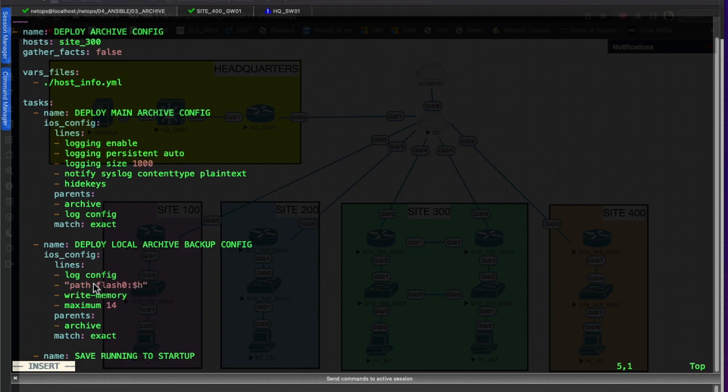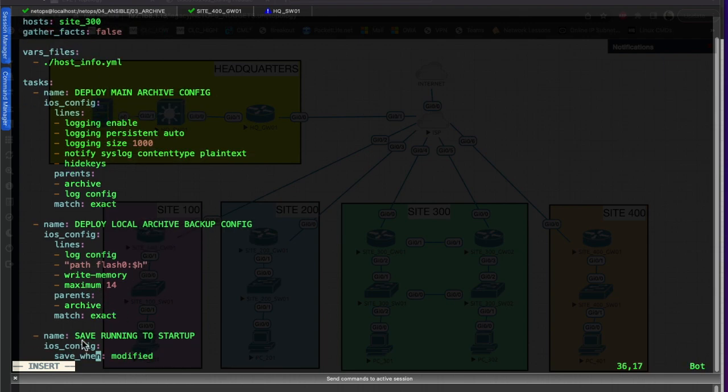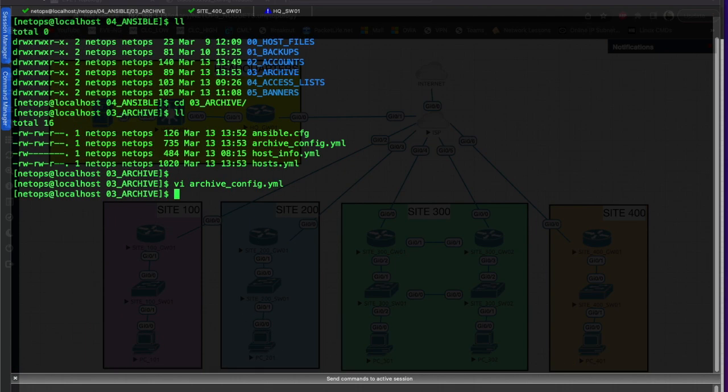Our path is the flash:$H for our host name. Then we're going to keep a maximum of 14 configs. So anytime we write mem, it's going to save that device output to the flash directory. And down at the bottom, we always want to save our config if it's been modified. Okay, exit out of that, write and quit.